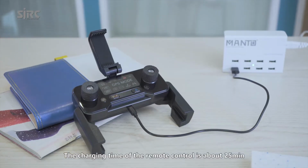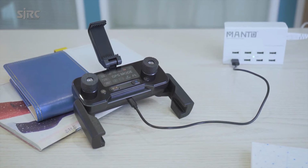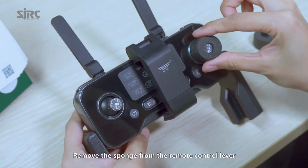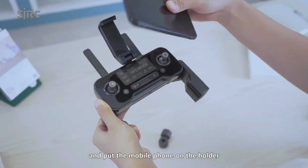The charging time of the remote control is about 25 minutes. The red light will be on while charging. The green light will be on when it is fully charged. Remove the sponge from the remote control lever. Pull out the mobile phone holder and put the mobile phone on the holder.